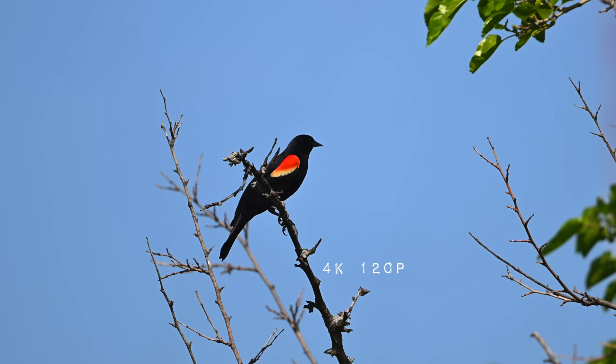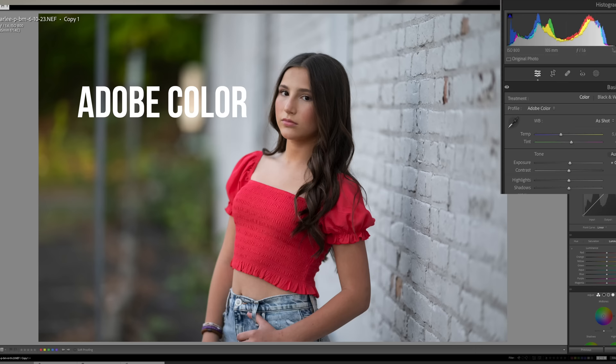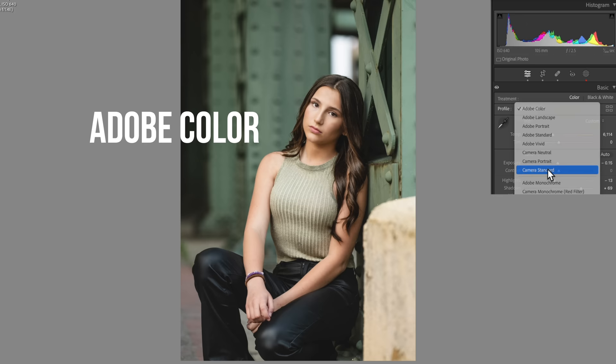Let's talk about image quality and video quality. For a shooter like me, I love natural colors and natural skin tones. I'm not doing dark and moody super-edited images. I think Nikon's files gel with how I work. Straight out of camera, you put the raw file in Lightroom with a standard color profile and the image is just — the greens pop, the skin pops. That is the best thing about the Nikon system: the files are just so vibrant.